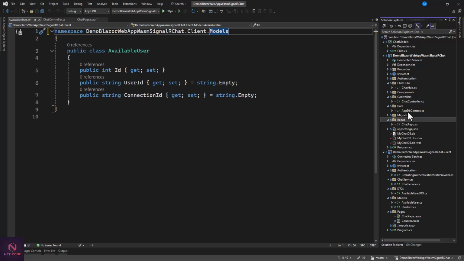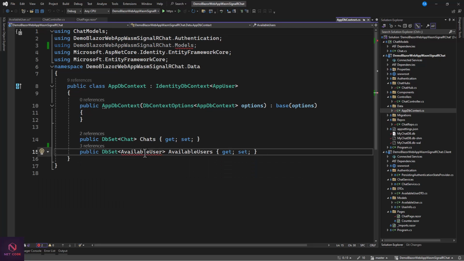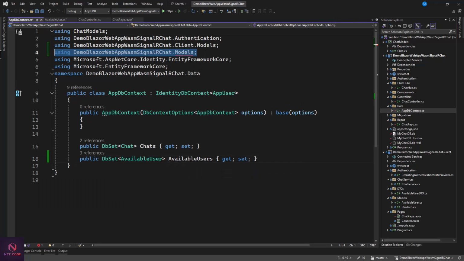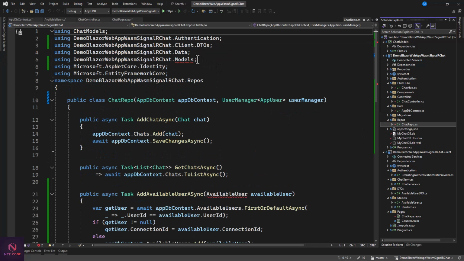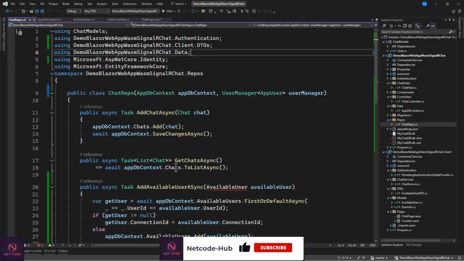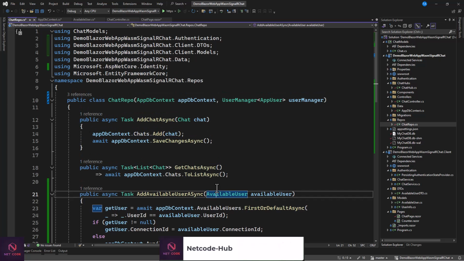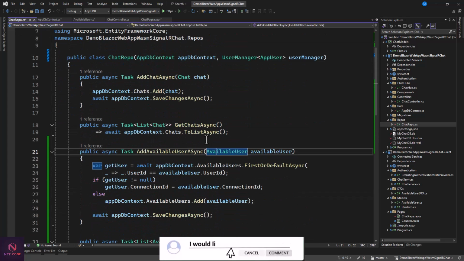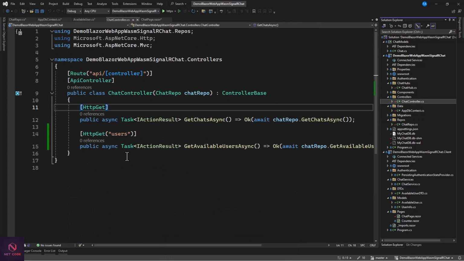Okay, so that means after changing this, we have to include it here and remove this one. The same thing has to be done in the repo. So remove this. Okay, so this is set and done. Now let's see. Yes.